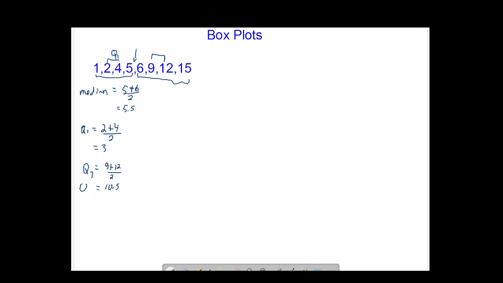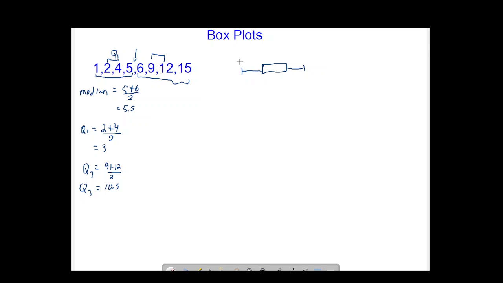So the reason why we need those 3 pieces of information, we actually also need the smallest number and the largest number, but that's easy to get from the graph, is that a box plot kind of looks like this. It's sometimes called a box and whisker plot. So the idea is that it has these little whiskers, one on this side and one on the other side. Here's the box part, and here's the other whisker.